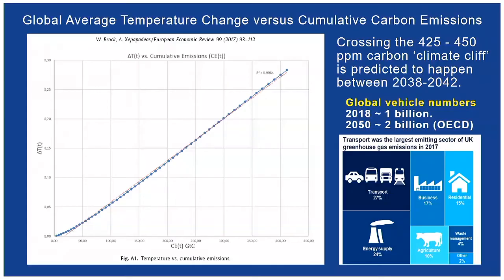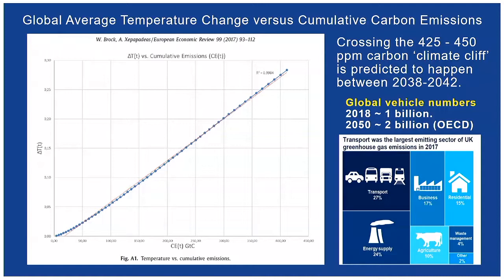What this shows is the cumulative carbon emissions, and it is in fact a linear fit to the measured cumulative emissions, and that has a coefficient of determination of 0.998, so it's a pretty good linear fit. And if you project that fit to the climate cliff of between 425 and 450 parts per million, if it's business as usual, we'll reach that cliff in about 2038. And that is a point of runaway emissions, in other words, runaway global warming, in which case we may not be able to reverse the process. So it's a pretty serious climate cliff to reach.